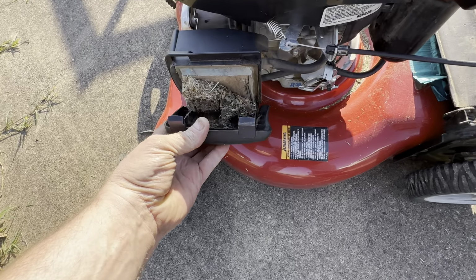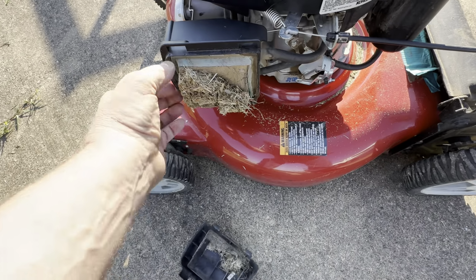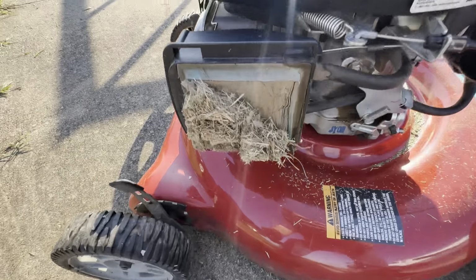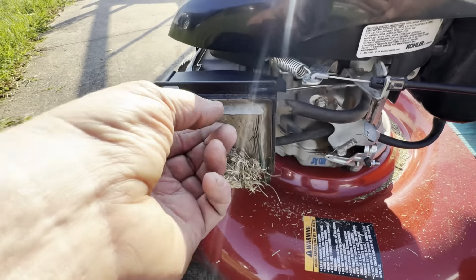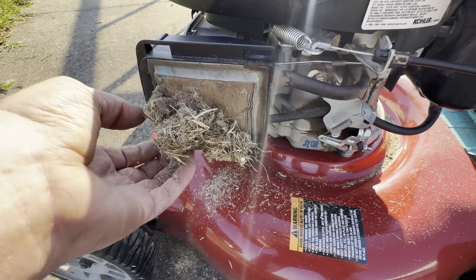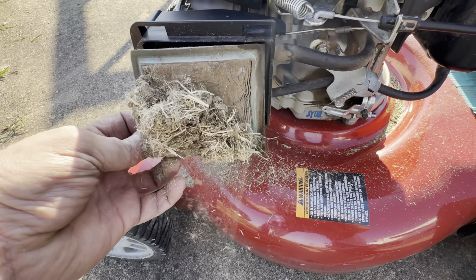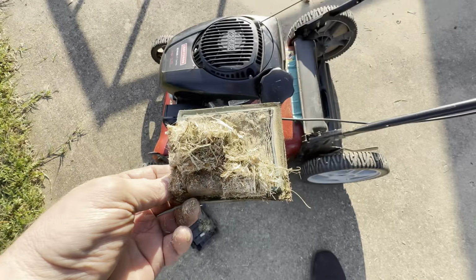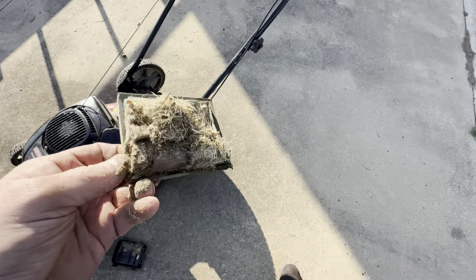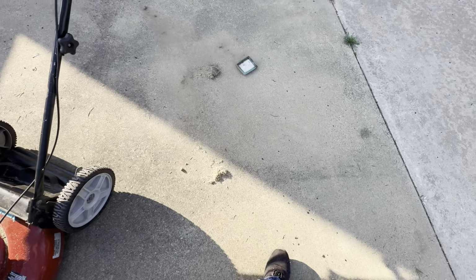Holy macarolis. Holy Jesus. Guys, that has got to be one of the worst filters I've ever seen. Look at that.